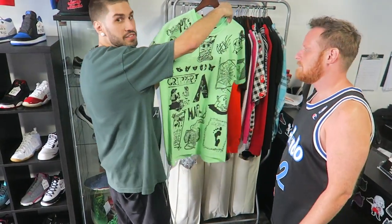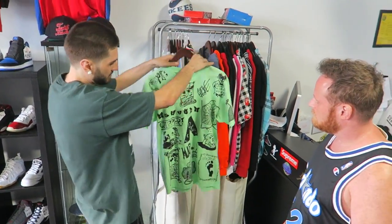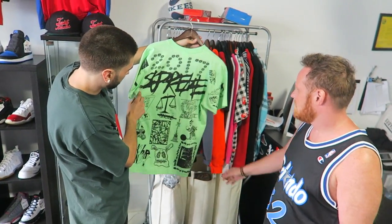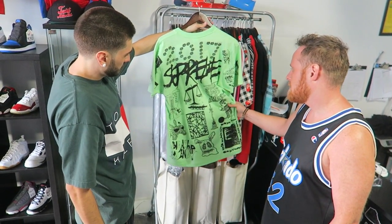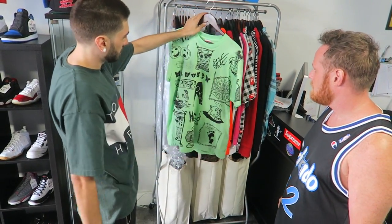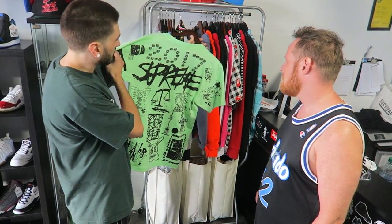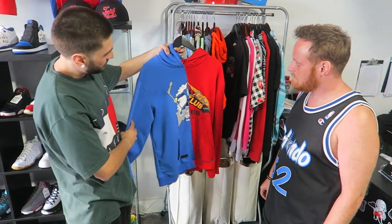Dream shirt. If you guys remember, this released not too long ago. I feel like this was a slept piece. Like, the graphics on this, I don't know why people didn't, especially with that Supreme in big letters. And the quality, actually, too. Yeah. If you feel it, it's not like that raggedy Supreme stuff that you sometimes get from them. Yeah, and it's not heavy also. It's good quality, but it's light for the summer. It's going to be breathable and whatnot. What are you guys asking on this? It's $100. $100? Was kind of looking at this off-white, but I don't know if I can do it.